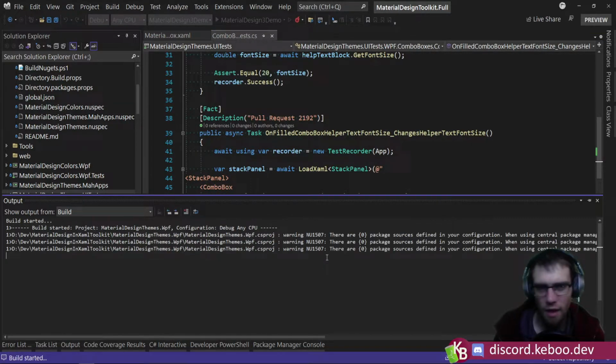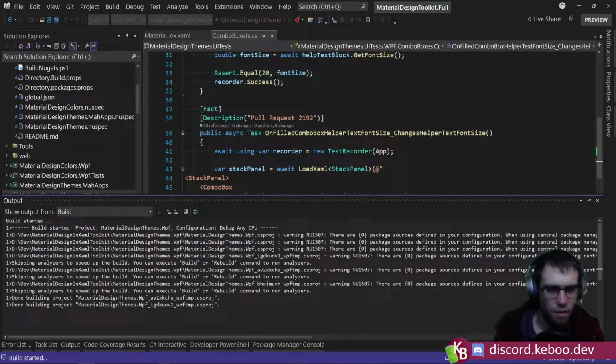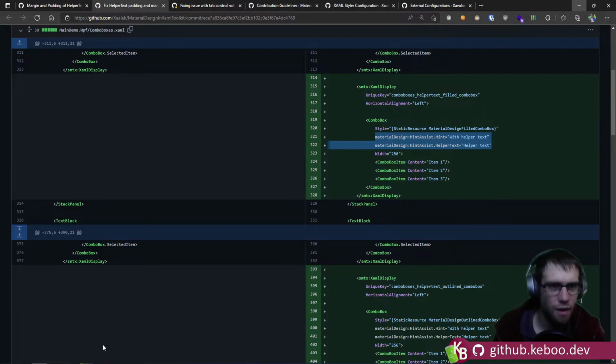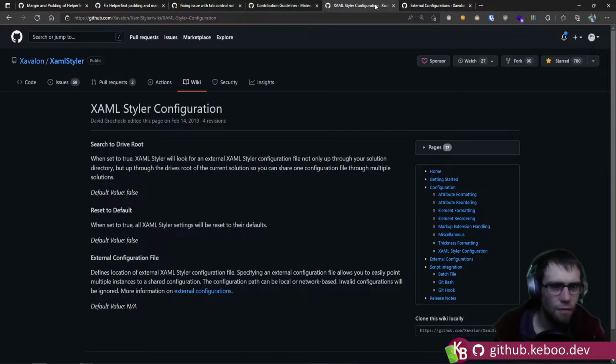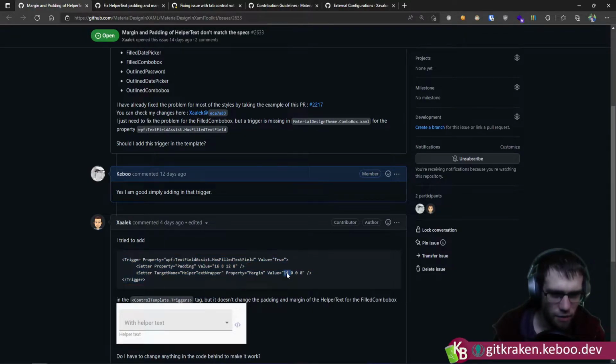This should now have the appropriate helper text value. So the left should be offset by 16. So the idea is the helper text shouldn't be left justified when this thing is indented.